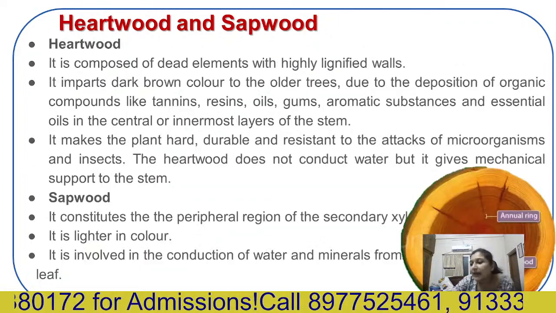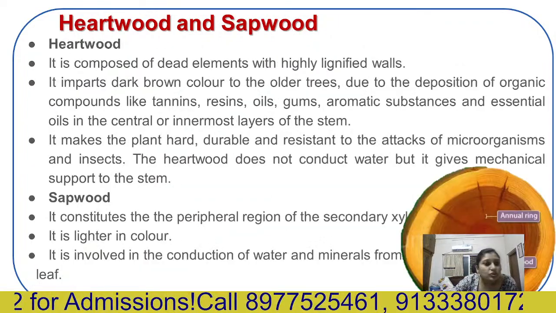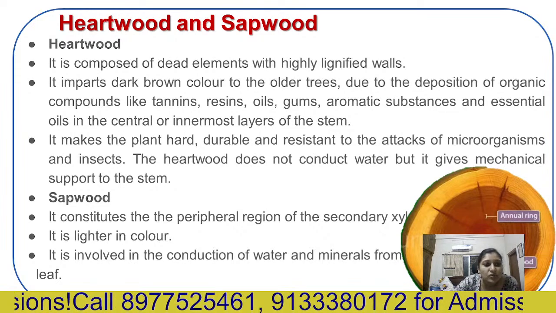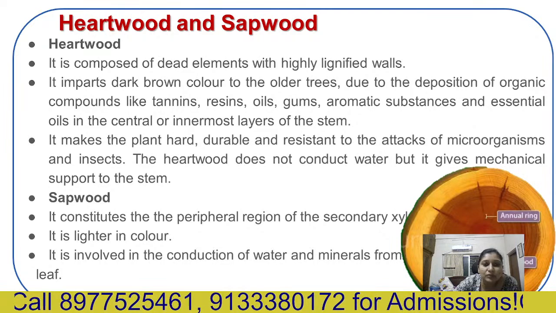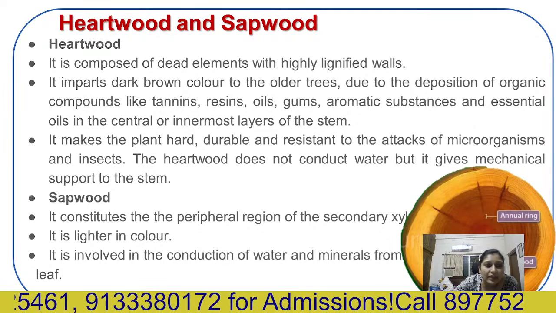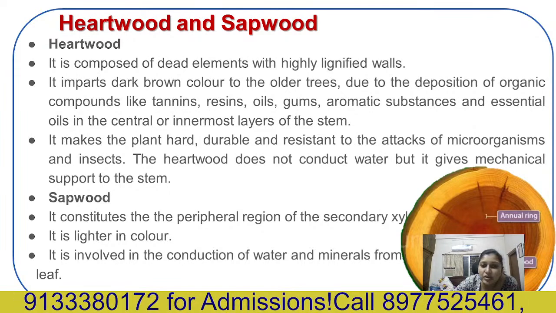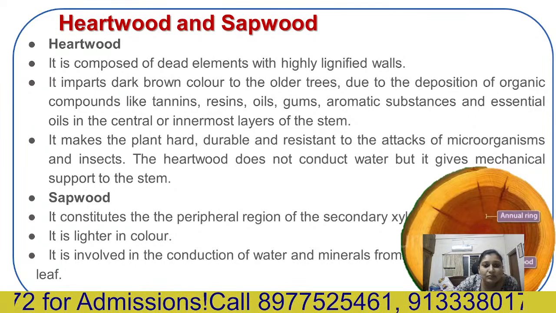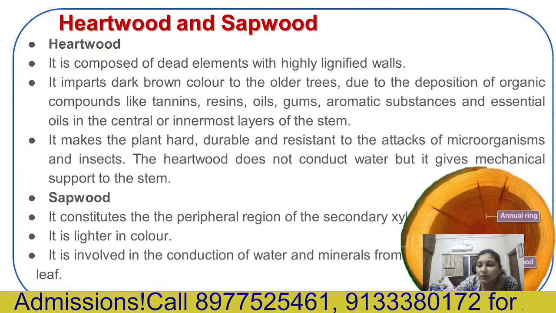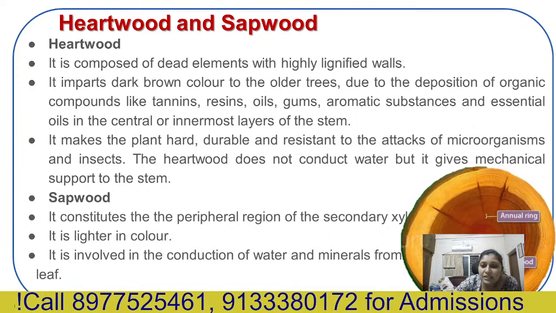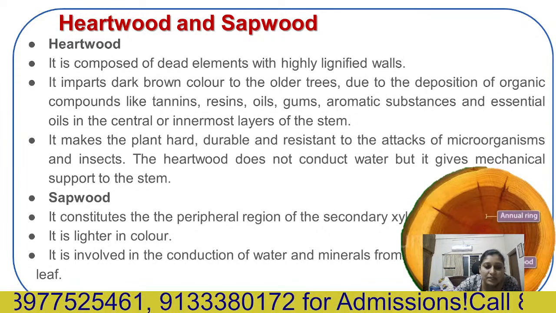Then heartwood and sapwood. Heartwood is composed of dead elements with highly lignified walls. It imparts the dark brown color to the older trees, due to deposition of organic compounds like tannins, resins, oils, gums, aromatic substances and essential oils. Remember this point about the heartwood. It makes the plant hard and durable and resistant to attack by microorganisms.